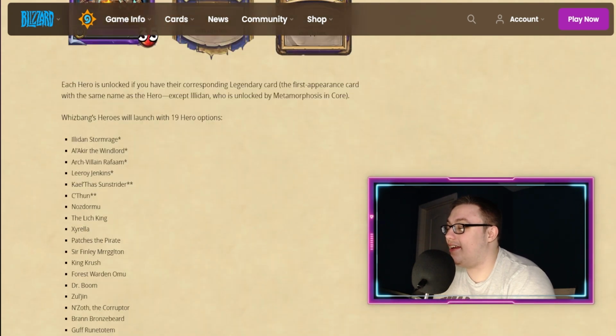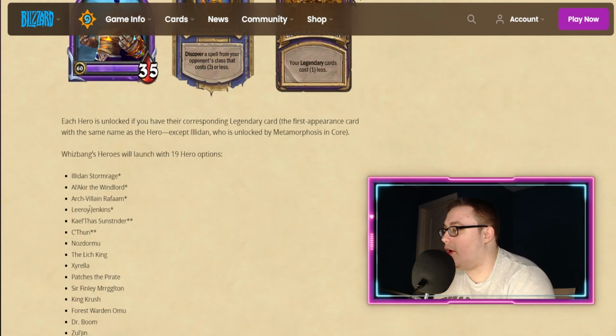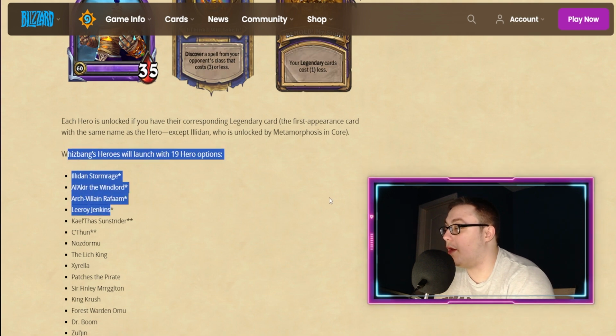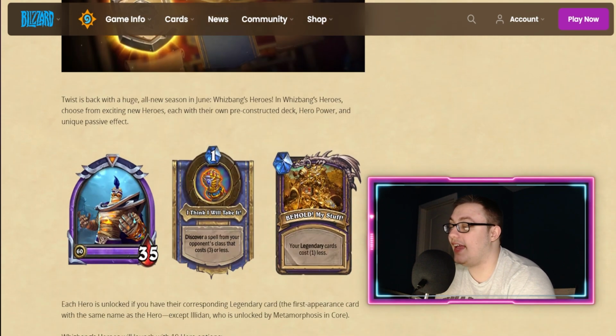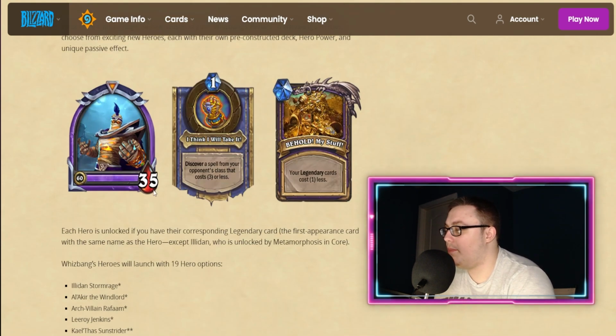And there are 4 heroes that you get automatically for this upcoming thing, where it has choose from exciting new heroes, each with their own pre-constructed deck, hero power, and unique passive effect. So, for example, Rafam, somehow at 35 health, 1 mana hero power. I think I will take it. Discover a spell from your opponent's class that costs 3 or less. That could be pretty good, yeah. And then the passive for him will be your legendary cards cost 1 less.